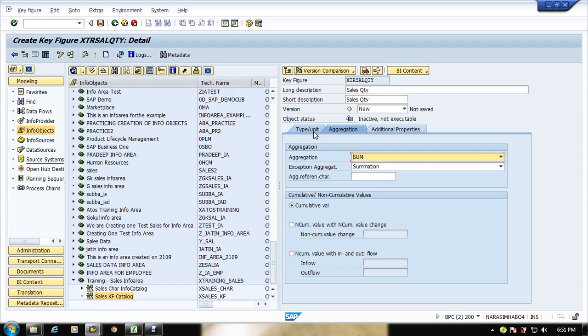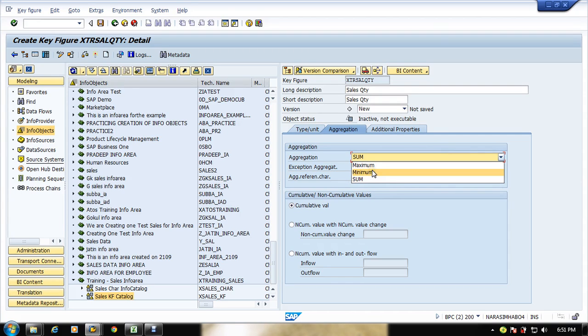If it has to work like that, then I have to declare the quantity as sum. Then if I take the showroom out again, the numbers will be summed up again and show 2 lakhs. If I declare it as maximum, then it will be like a rank. If I want to see always which has done the maximum sales, then this key figure has to show the maximum number always. That time I have to declare it as maximum.